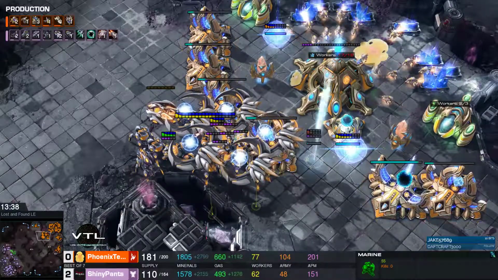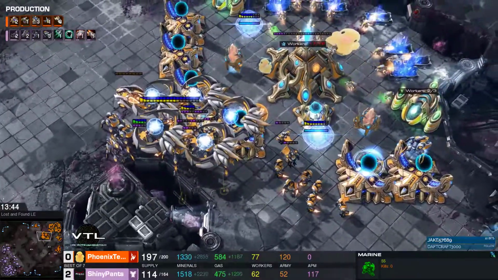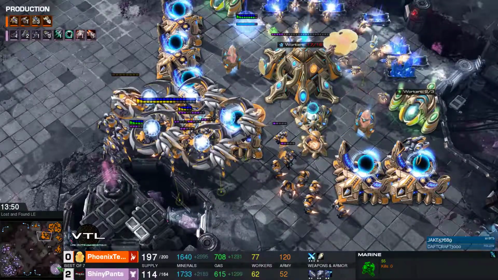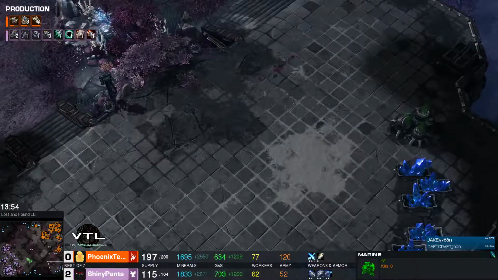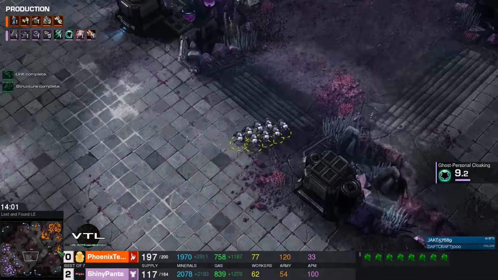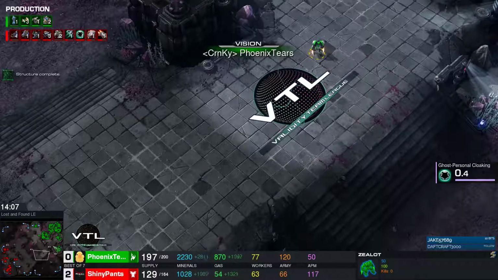Yeah. Phoenix Tears, he's obviously playing to White Raw's standards. If you're ahead, just go ahead and get more ahead. That's exactly what he's doing right now. Shiny Pants scanning around, just trying to find perhaps where an extra base is, but hasn't found the 5th one up here just yet. He's sending a small force out, probably to this base, but again, the Zealot spread should catch at least a little bit of this, at least get it some warning.